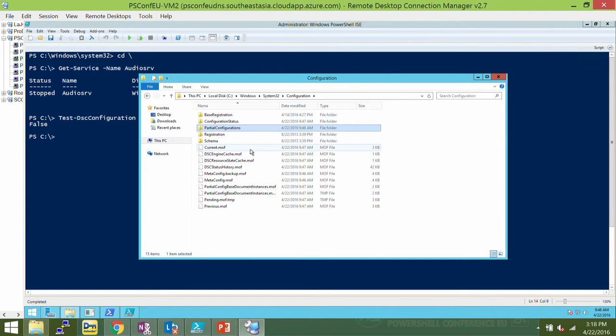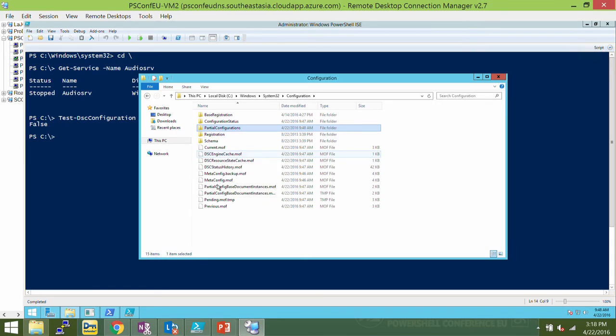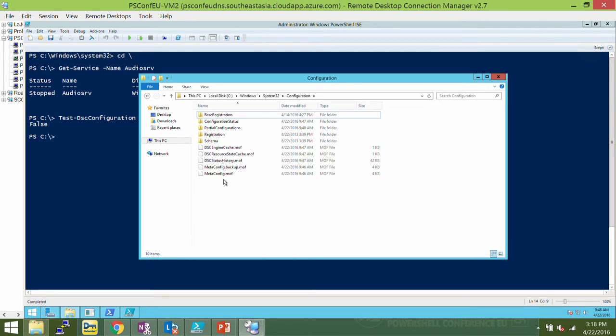Let's do something. Because the fragment is already there, it is just going and doing the job there. Instead, let's do one thing. Let's clean up this whole thing. Current.mof. And don't do these on a production system. You'll lose everything that you configured. I mean, you won't be able to track. You can push it again, but you won't be able to track anything unless you push it again and do things. For a demo, it's okay.